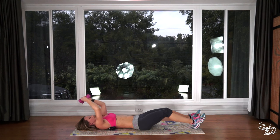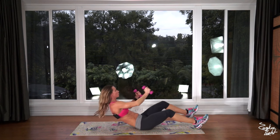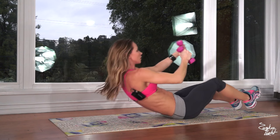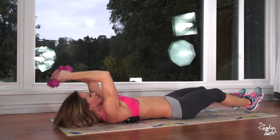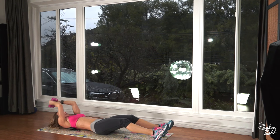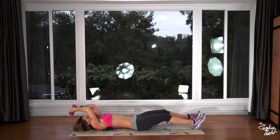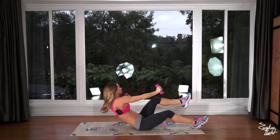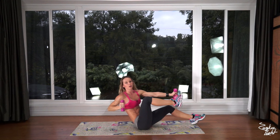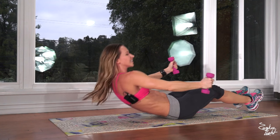Extend your legs, dumbbells overhead, sit up, reach towards the opposite foot. 1, 2, do a little twist when you're up. 3, 4, 5, and that's 20. Okay guys, we're done.